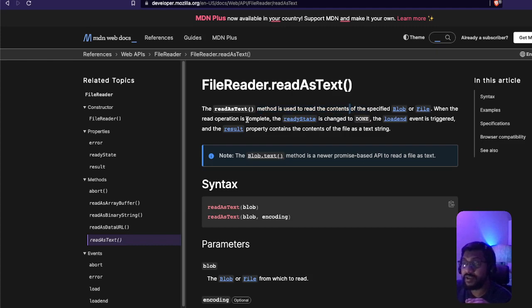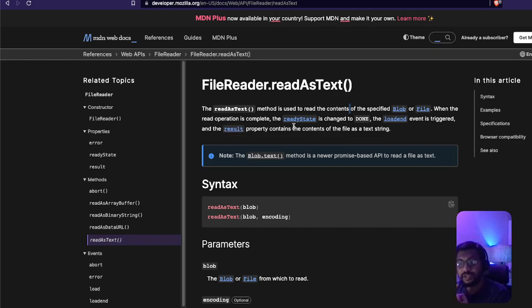And when the read operation is complete, this is one of the important things. When the read operation is complete, it's going to change the ready state to done. It's going to trigger an event called load, and then it's going to store the content of the file inside a result property. So these are three things that you have to see.